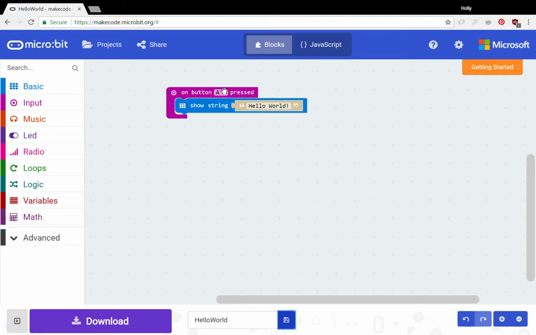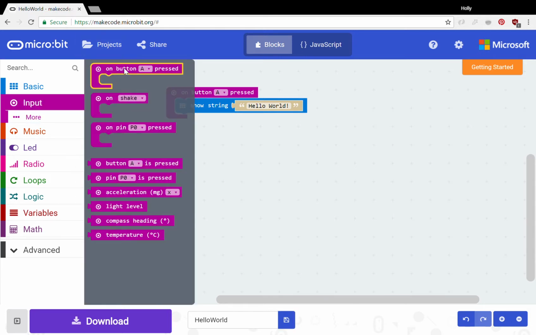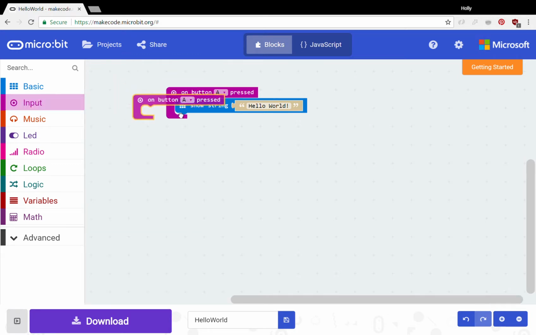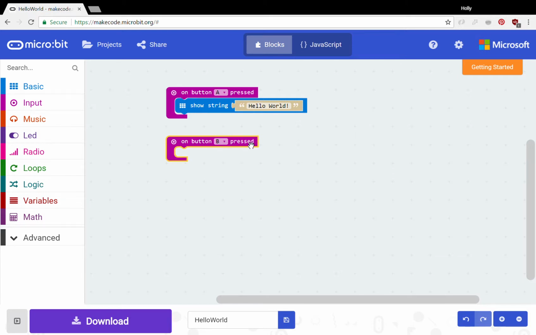So first, we're going to add on button B pressed. So you have to go back and get the same as before, the on button A pressed, drag it down here. And where it says A, we're just going to click the drop down and change that to B. Now, another way that you can make the same piece of code come out again is to hover over the code, right click and go to duplicate. There we go, and now we have another on button B pressed. We need to change this to say on button A and B.